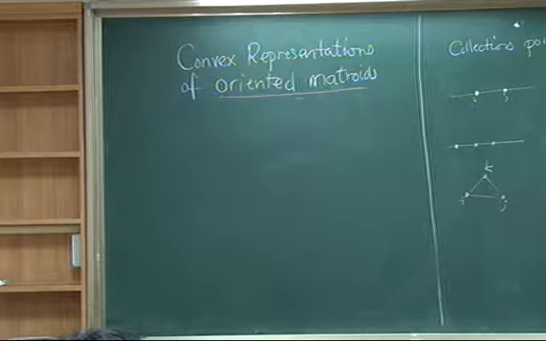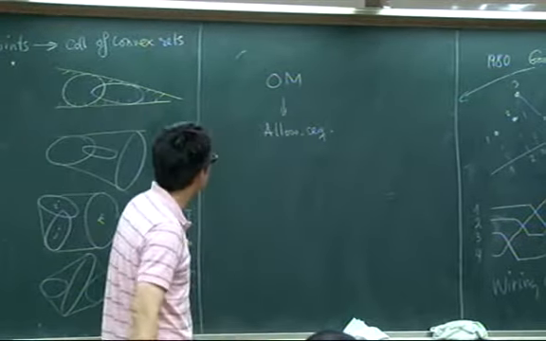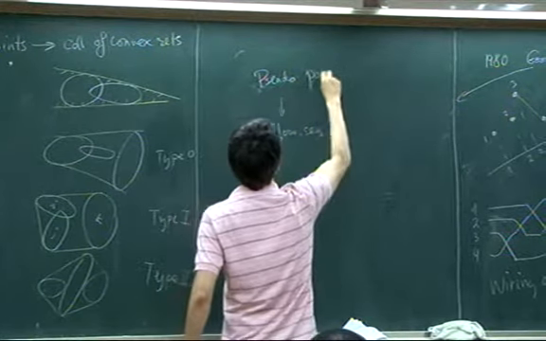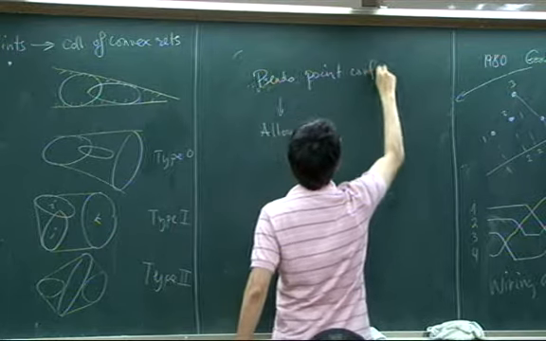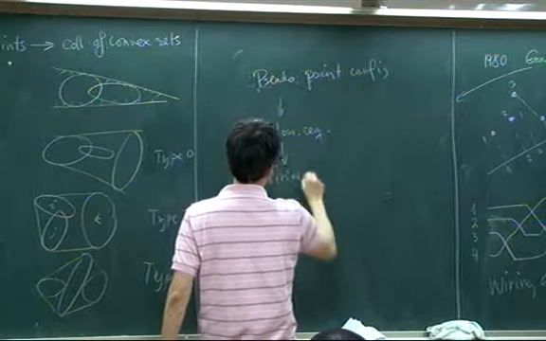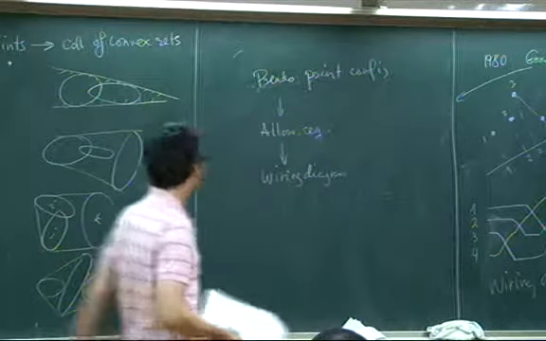Okay, so I have now the oriented matroid. I can use my Folkman-Lawrence representation theorem to put these as points in the plane and draw the curves. And once I have these curves, I can read out this allowable sequence. So from my oriented matroid, I can get my allowable sequence, the pseudo point configuration. And from my allowable sequence, I can write down my wiring diagram. That's precisely what I have here, right?